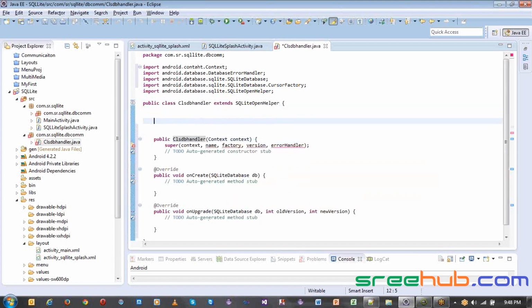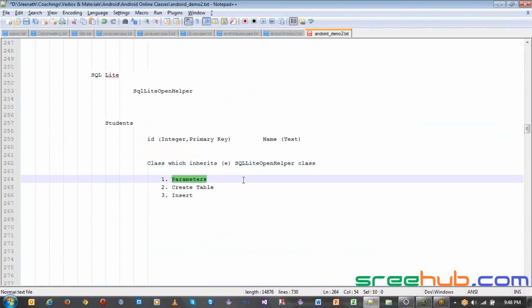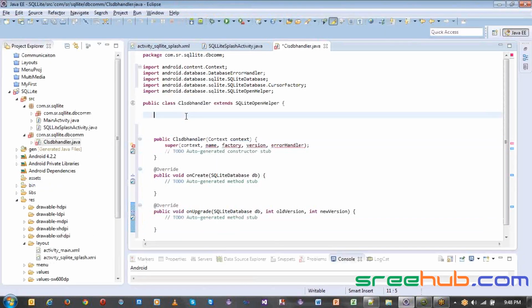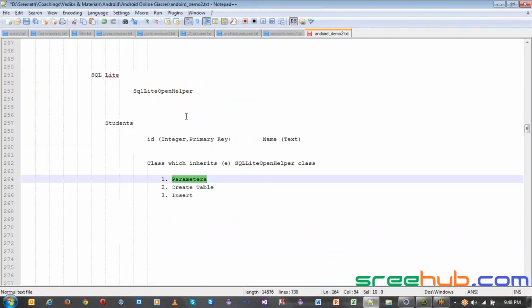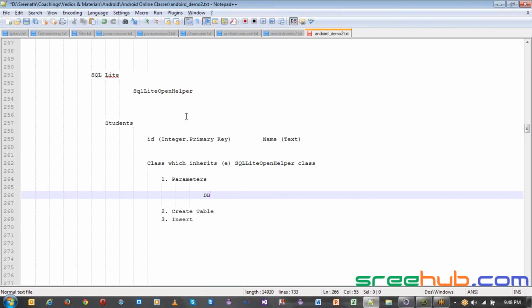So that context we are going to pass whenever we create an object. Now first thing, before understanding these things, let's create some parameters. Whenever it's parameters, it is nothing but you have your DB name. You'll have your database name, your table name, and the version of your table, and you have some columns and all.